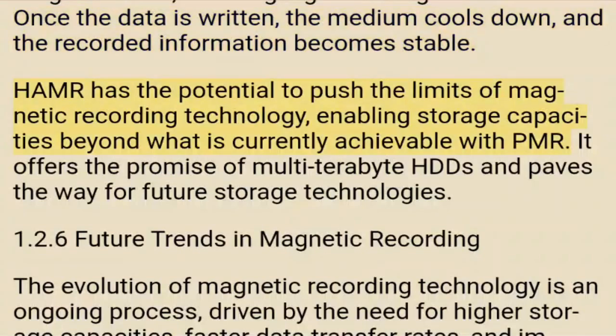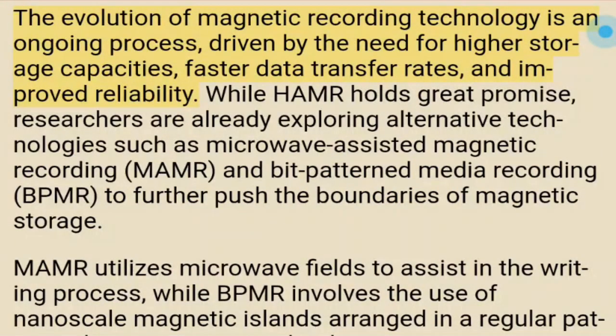HAMR has the potential to push the limits of magnetic recording technology, enabling storage capacities beyond what is currently achievable with PMR. It offers the promise of multi-terabyte HDDs and paves the way for future storage technologies. 1.2.6 Future trends in magnetic recording. The evolution of magnetic recording technology is an ongoing process, driven by the need for higher storage capacities, faster data transfer rates, and improved reliability.